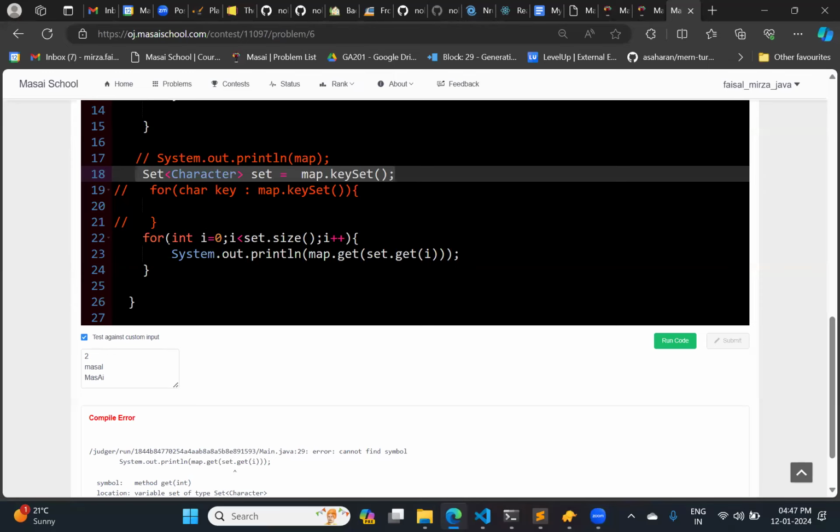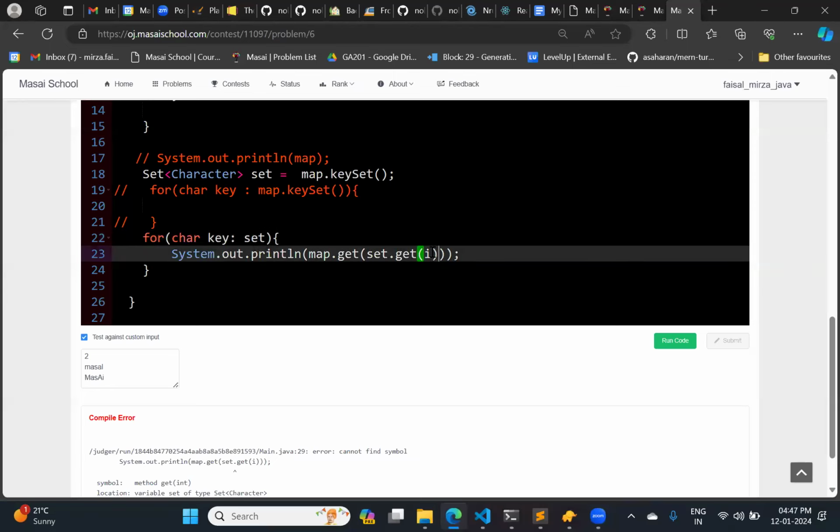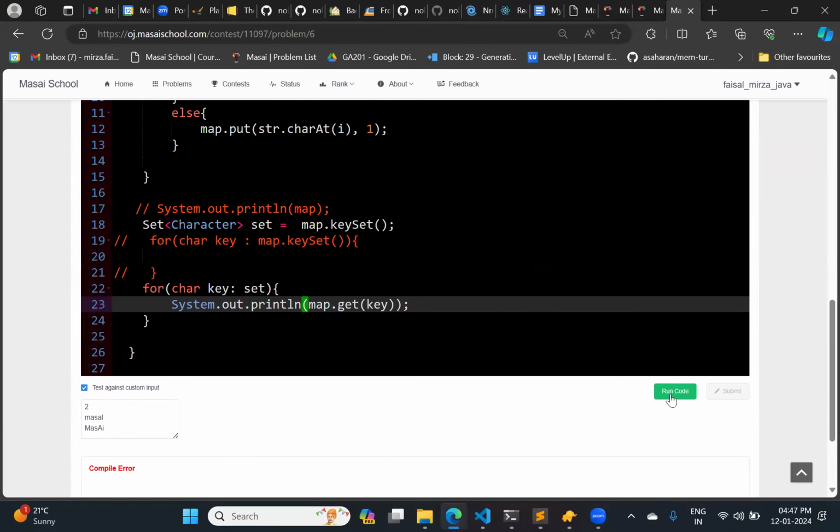So we have to use the enhanced for loop again. Means char c in the set. Instead of c, I will write key, and map dot get. Instead of this, we have the get, and we just need to pass the key. Okay, let us see the output.